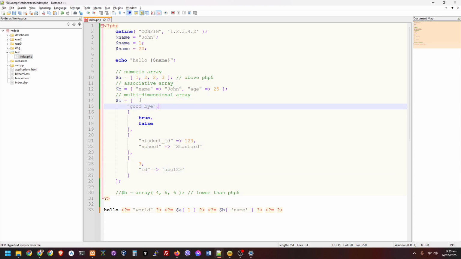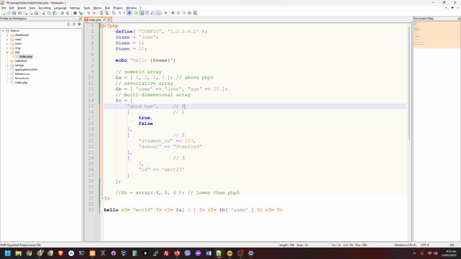So this one is the first element, and this array is the second element. This one is the third element. And then this one is actually the fourth element.